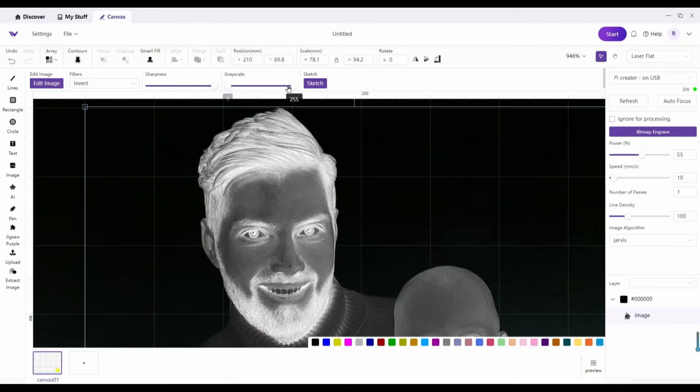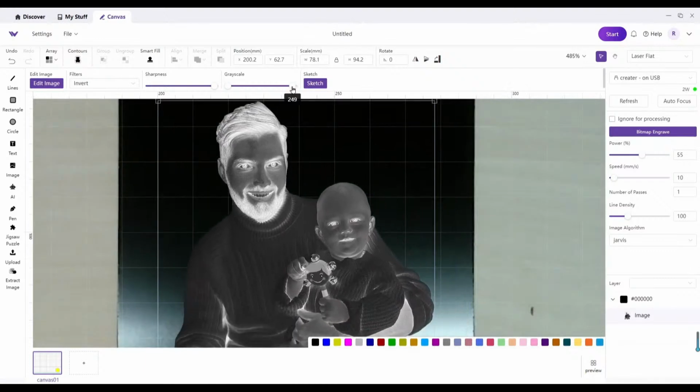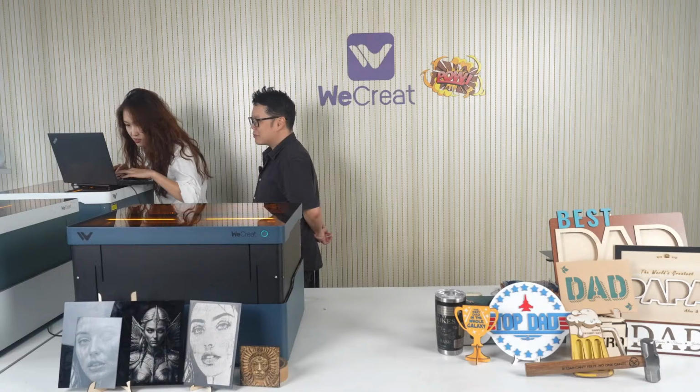This will be nice. And the grayscale helps you to adjust the contrast. You can zoom out to see. I want, here, like the edges between the baby and the father, I want it to have better contrast. Let's just adjust the grayscale. No, just make them lighter.